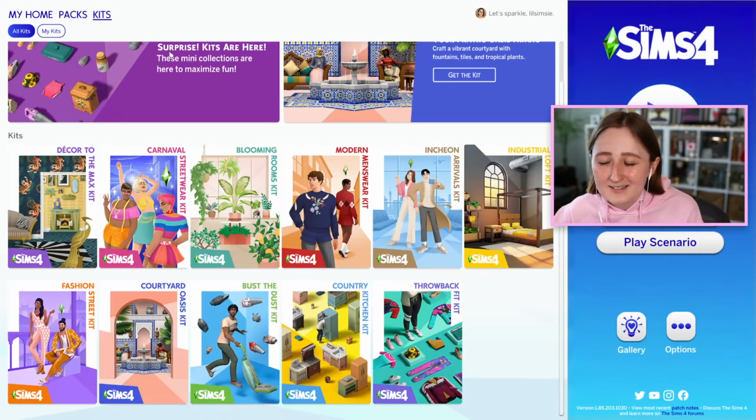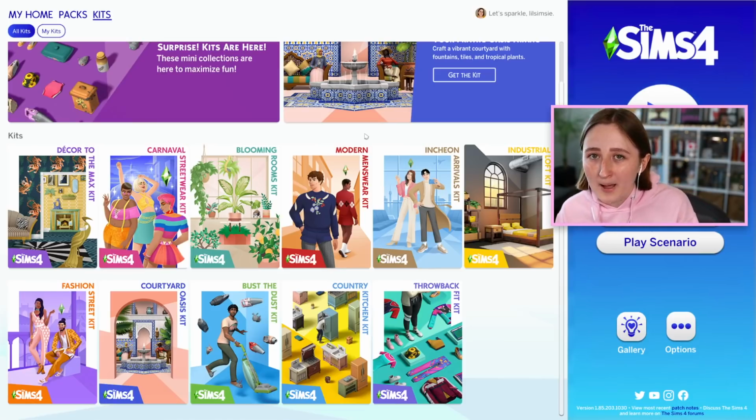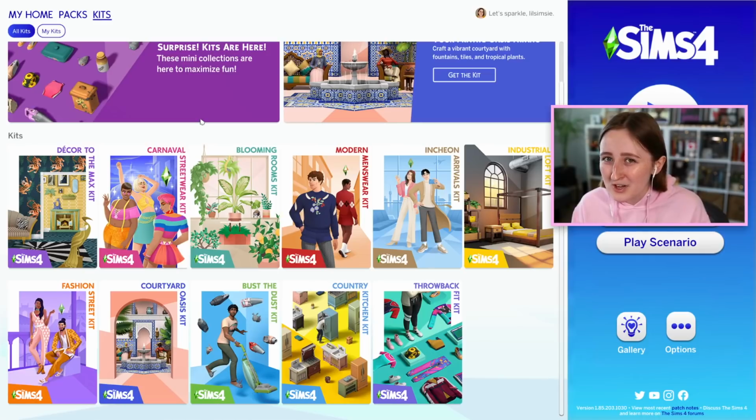The thing about kits is that they're so niche. And that's sort of the idea of the kits, is they kind of fill in those niches where not everybody is gonna want all of these kits, but one or two might be right up your alley. That's kind of the whole point of them. The way that I've been judging kits for you all is by saying, hey, would I buy this if I weren't making a YouTube video on it? Like if I wasn't a YouTuber who was gonna use these things in videos, would I purchase this pack just to play with? For example, I've been saying that I probably wouldn't buy any of the cast kits just because I don't really do much cast stuff in my gameplay. I'm more of a builder, so the build ones appeal to me more.